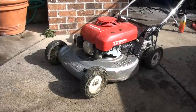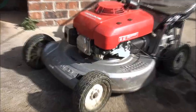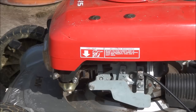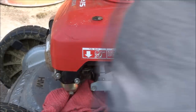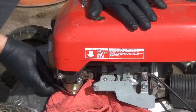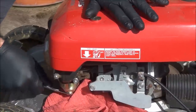And I think I'm gonna go ahead and clean out the fuel system too, just to make sure everything's good. Make sure there's nothing in the gas tank. Let's turn off the fuel line. Grab a rag and my 10 millimeter here. Take off the float bowl. See what it looks like in there.